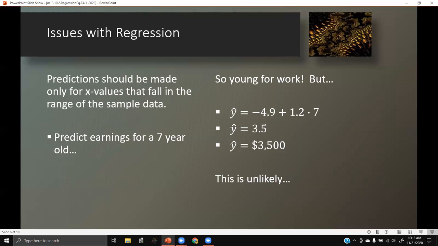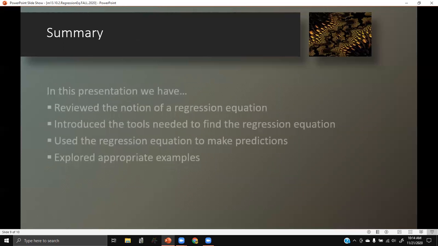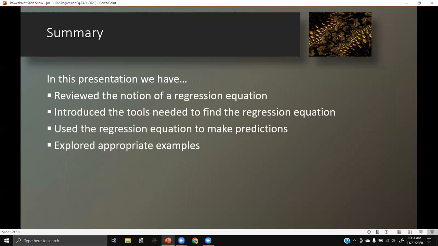So that puts a bit of a limitation on where you can really count on the validity of your estimate or your prediction for the y value. You want to keep the x close to the other x's. So we have reviewed the notation for the regression equation. We took a look at the tool that we'll need here. We used the regression equation to make some predictions after we found that regression equation using the linear regression t-test tool. And we took a look at a couple of examples and we saw some real limitations to our regression equation and where we are supposed to use it.